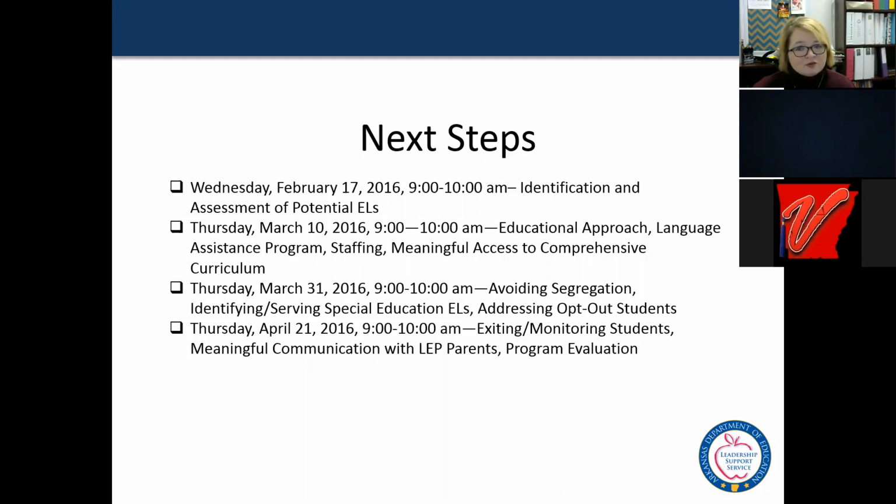Then on Thursday, March 10th, we will talk more about the educational approach, because we will address the language assistance program that you're providing, staffing, and meaningful access to comprehensive curriculum. All of that works together. Then on Thursday, March 31st, we will talk about avoiding segregation, identifying and serving special education English learners, and addressing opt-out students. Then on Thursday, April 21st, we will talk about the components of exiting and monitoring students, as well as meaningful communication with LEP parents and program evaluation. Each of these are important components of your plan, and I look forward to visiting with you further about each component.